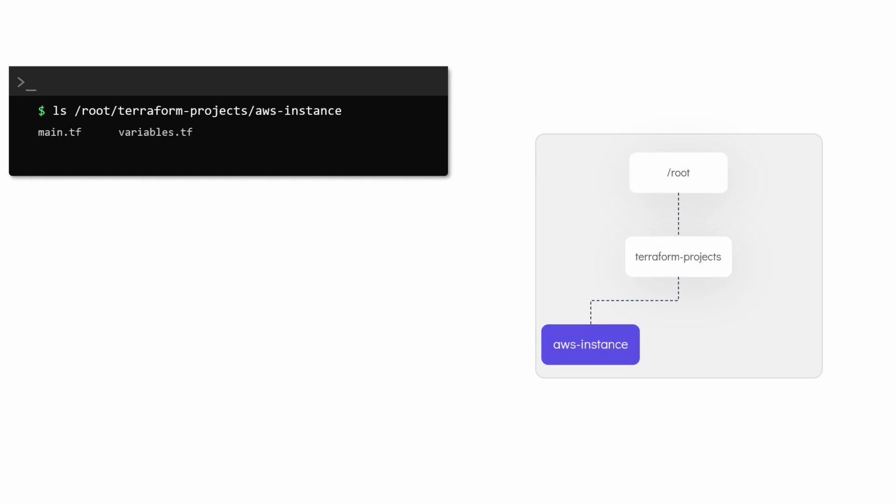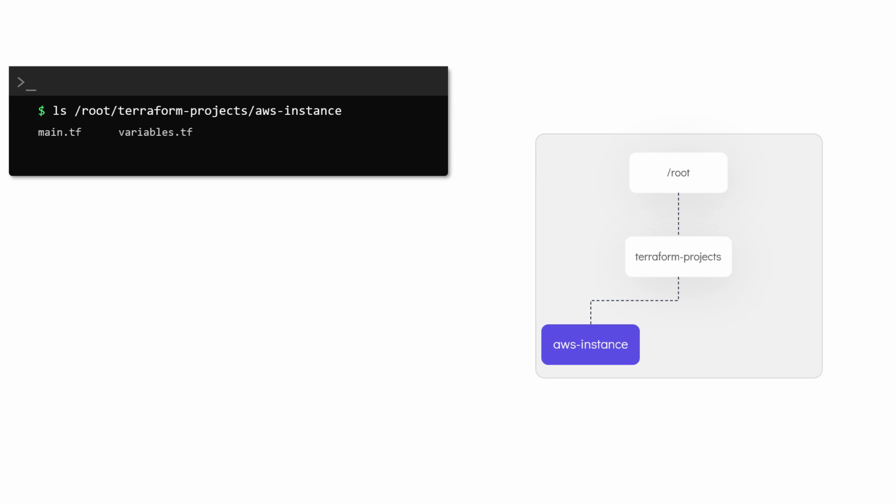Funnily enough, module is not a new concept, and it is something that we have been using all throughout this course. Any configuration directory containing a set of configuration files is called a module. For example, let us consider a configuration directory called AWS instance in our local machine. This directory is created under /root Terraform projects.